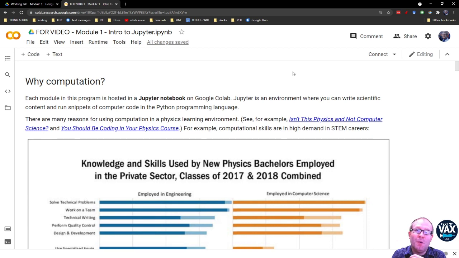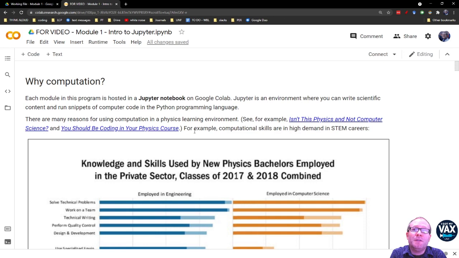So the modules for this professional development are written in what's called Jupyter Notebook. Jupyter Notebook is this wonderful environment where you get to blend the code that you're working with a report-like documentation. So imagine you have a lab report that has code embedded in it that you can run. So you can have a discussion, you can have code embedded, it produces some results, you can then write a section of the report that discusses those results, et cetera, et cetera. You can go back and forth between the report format and the coding format seamlessly. So we love using Jupyter Notebook at the university level, and they've had a lot of success with using these in the high school level as well.